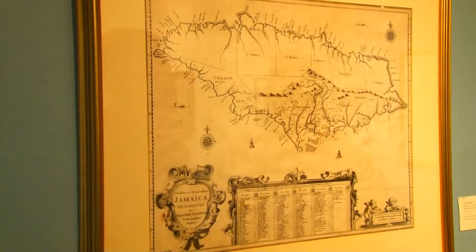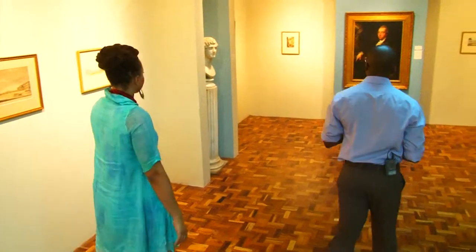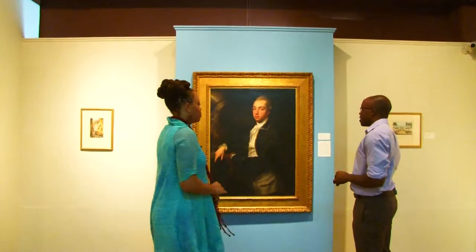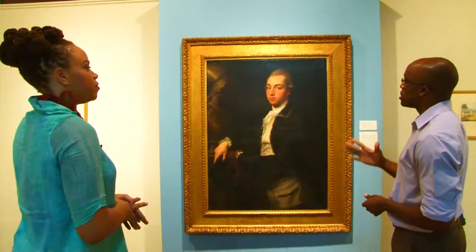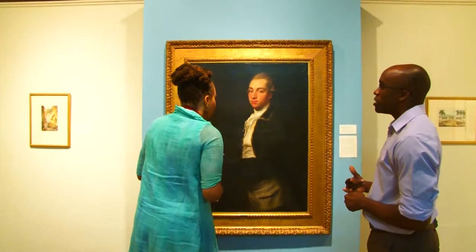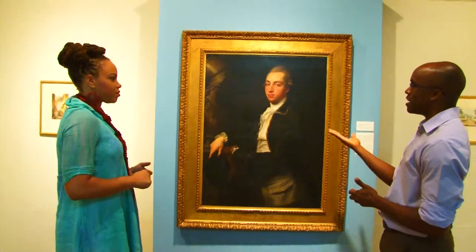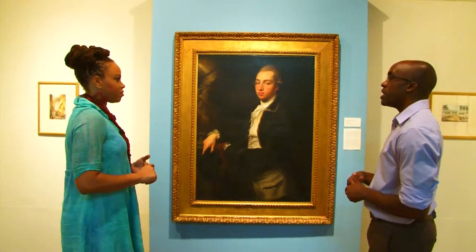In terms of the parishes, Jamaica has been subdivided in a variety of ways over its history. I'd like to point to this piece over here, which is one of the prizes in our collection — it's a portrait of John Blaygrove, whose family was from St. Anne and owned an estate called Cardiff Hall. This painting was done by an Italian painter by the name of Pompeo Batoni. Batoni was one of the most expensive painters of his day, so in order for the Blaygrove family to have afforded this kind of portrait, they had to have been immensely wealthy.